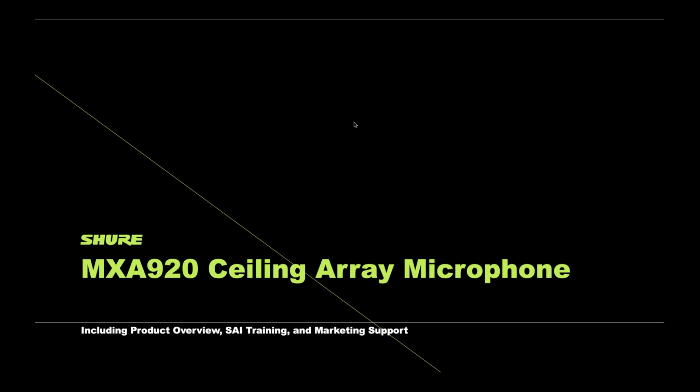You guys are listening to us actually on an MXA920, which is pretty neat. And we're listening to you through the in-ceiling PoE speaker. So that's also pretty neat. And all of this is being handled on our network, and we can go into all the details of Dante, and we're going to talk a little bit about that today. But it's really exciting to have you here, and I've got the camera on.